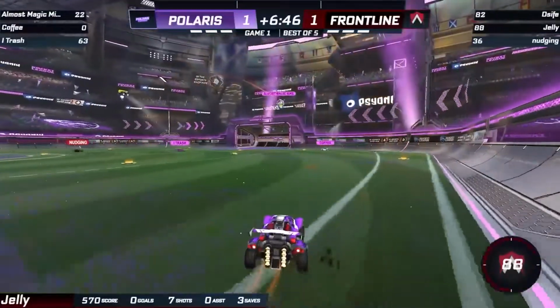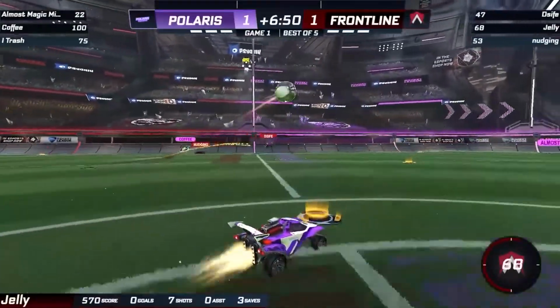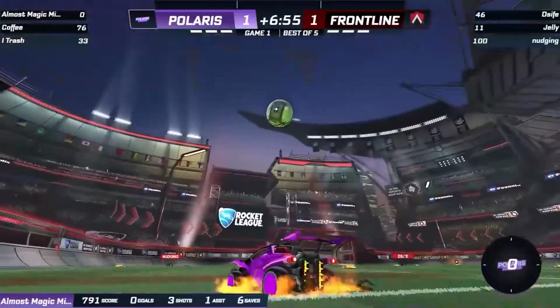They will use it nicely, popping it to that back wall. Miss from Magic Mike, but no one's aggressive enough to punish a mistake like that. And now a passing play from TFL not going to work out, and we play on.